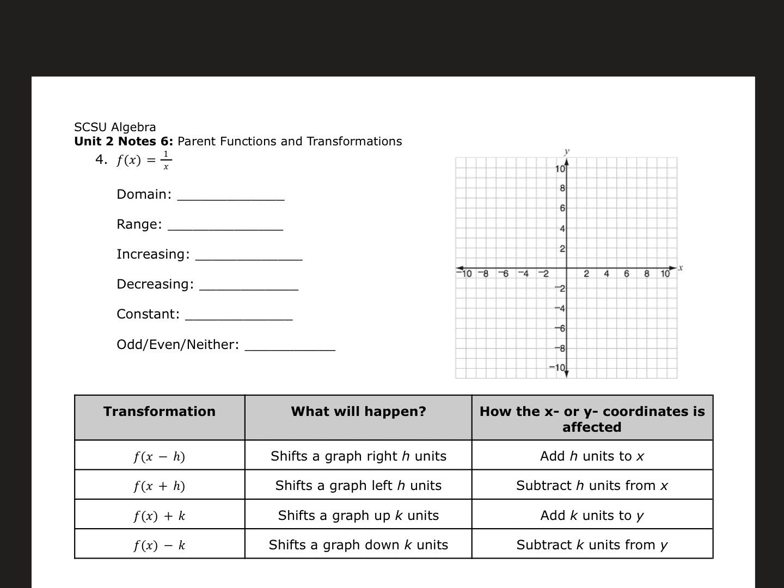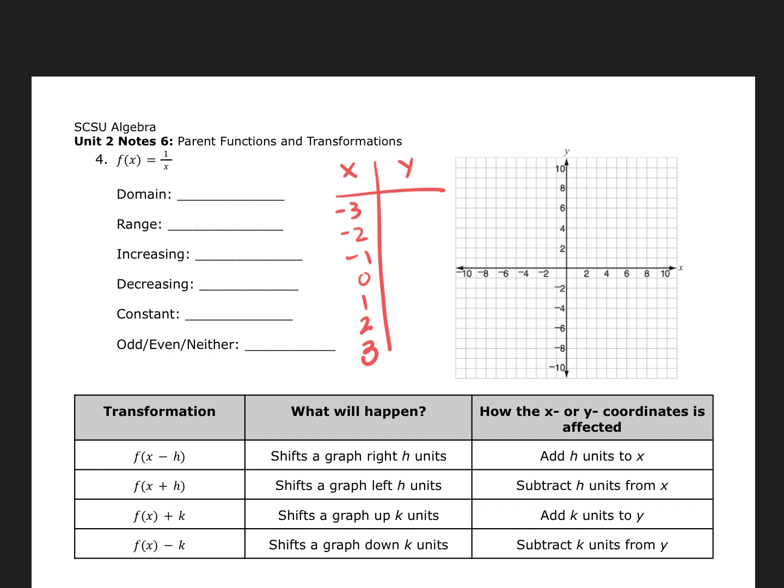Okay, this is our last parent function we're going to look at before we start to look at some transformations. So I have this graph, x, y. When picking x values for this, we are going to go back to -3, -2, -1, 0, 1, 2, 3. This is not going to give me really nice numbers because it's a fraction, but no number I put in is going to give me nice numbers. So we're going to deal with these and do our best.